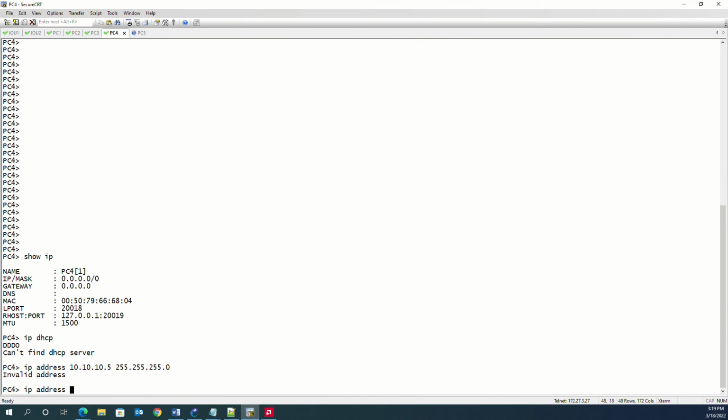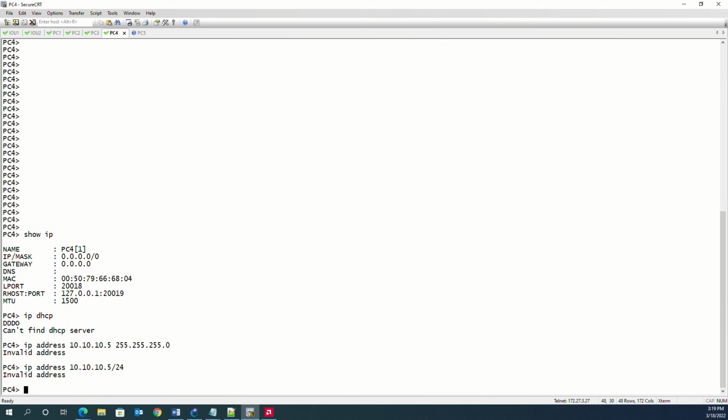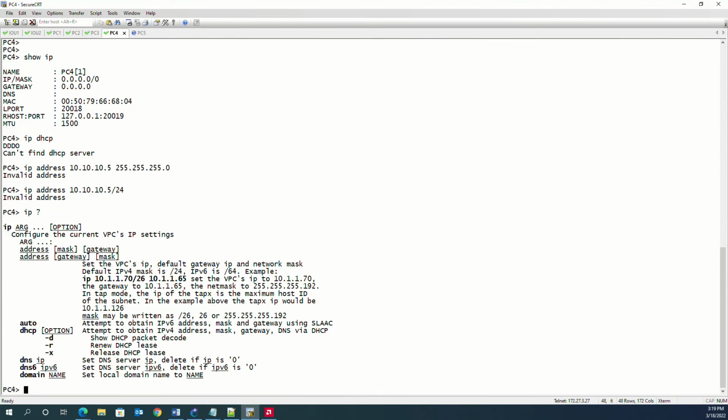I forgot how they liked it written out in CIDR notation, so I'll write it out in CIDR. I thought it was. Oh, IP address. Oh, I have to put the gateway as well? I'll try that.